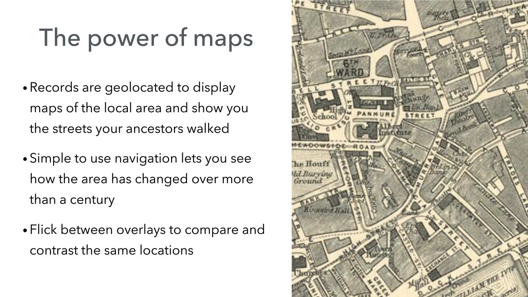So the first thing we come to are the maps. Maps have always been one of the most useful things in family history, and indeed in all forms of history. It's important to understand where your ancestors lived. The 1939 register captures Britain on the brink of one of the biggest changes in modern history. So we've given you 3 different maps covering over a century and letting you move from year to year with some very clever navigation.